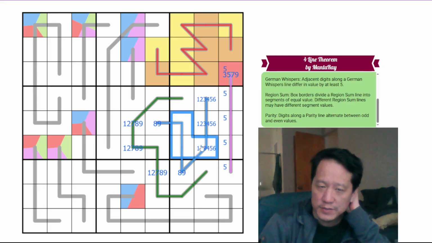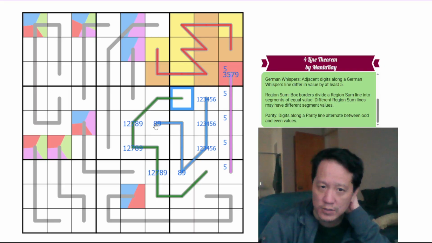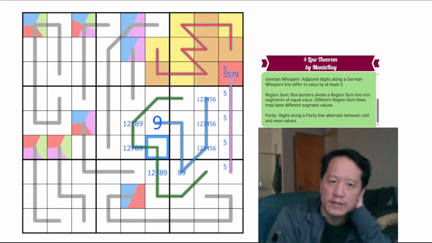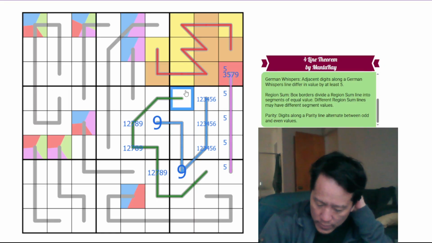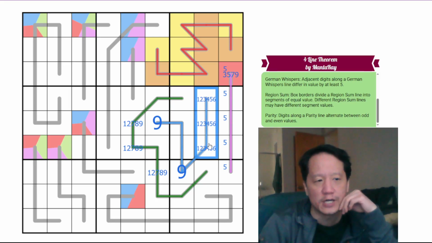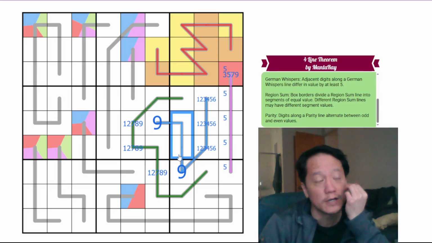Obviously this cannot be 8 and 8, because then this would be 2, 6, 1, 3, 4, which eliminates lows from the rest of the box. So this couldn't be low. So this would have to be 9 again. This would be low. Could it be? It can't be 1 because that would force this to be 2, 3, 4 adding up to 9, and then this wouldn't have a pair to add up to 9. Can't be 2 because then that would force this to be 1, 3, 5, and then this doesn't have a pair to add up to 9.